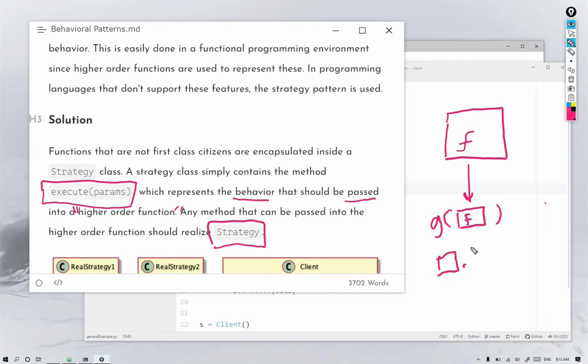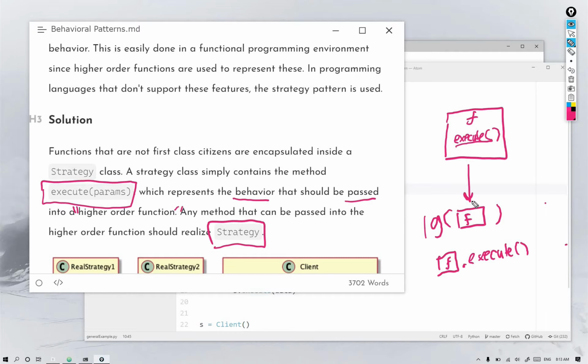And inside that, the exact behavior of f will be placed inside the execute function. When you want to perform this behavior inside the function that you pass it to, all you have to do is call the execute method of f.